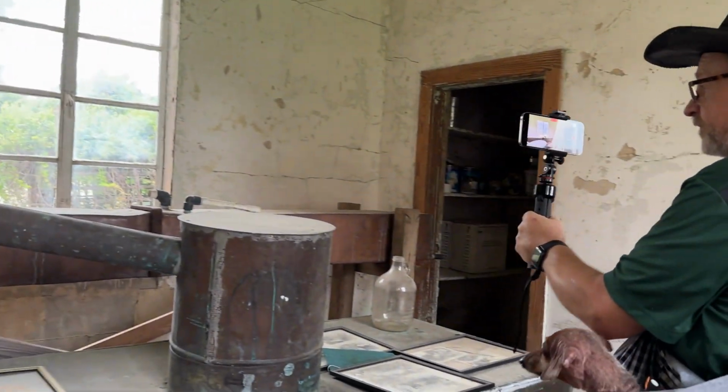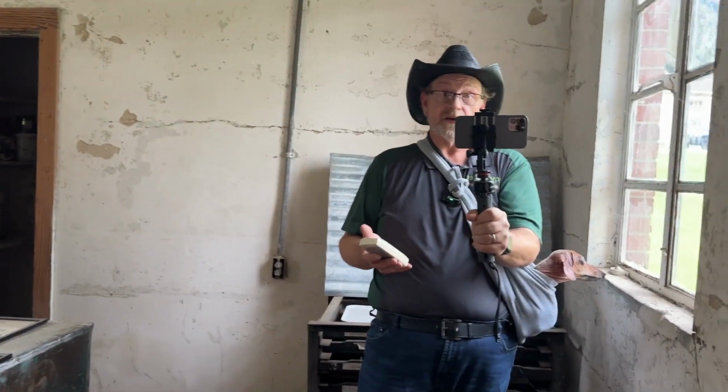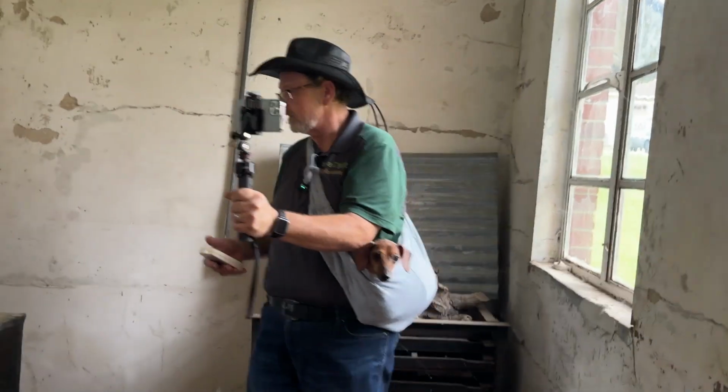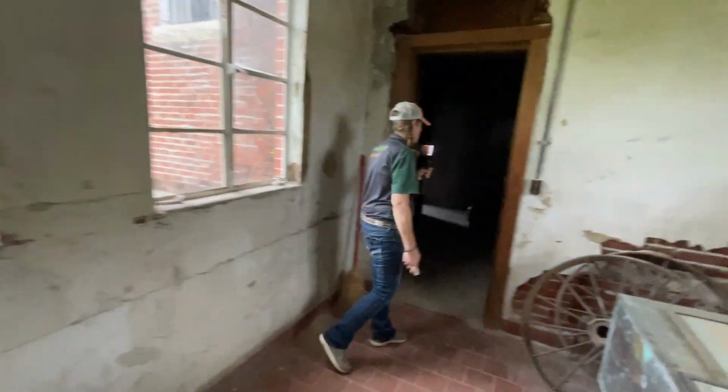See, the former kitchen area was added in the early 1950s. And one thing, moonshine was really big in this area. I think this was one of the areas in the state that the feds really hated because of the moonshine activities. And this jail was used to house a lot of the moonshine people. Let's stick our EMF in closets. Sometimes closets, but there's nothing there. I was trying to see if any of these windows are open, but I don't think these windows will open, so we can get some air.